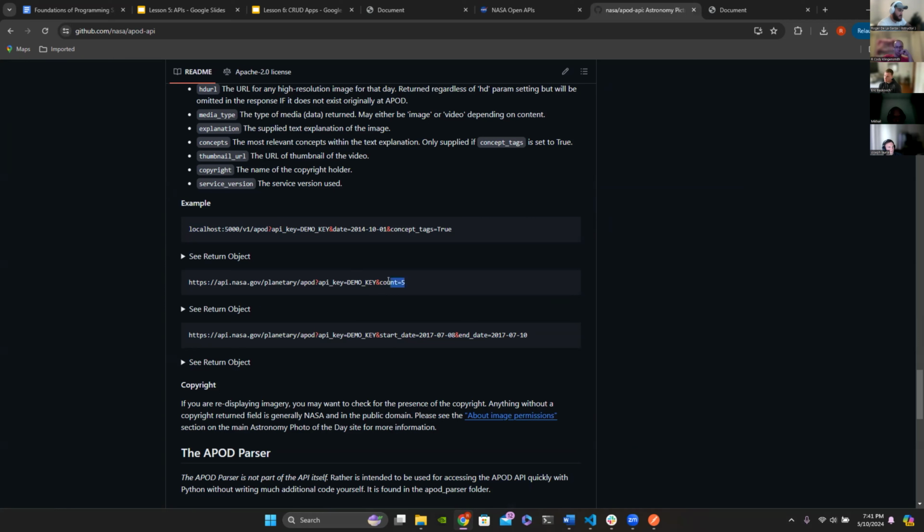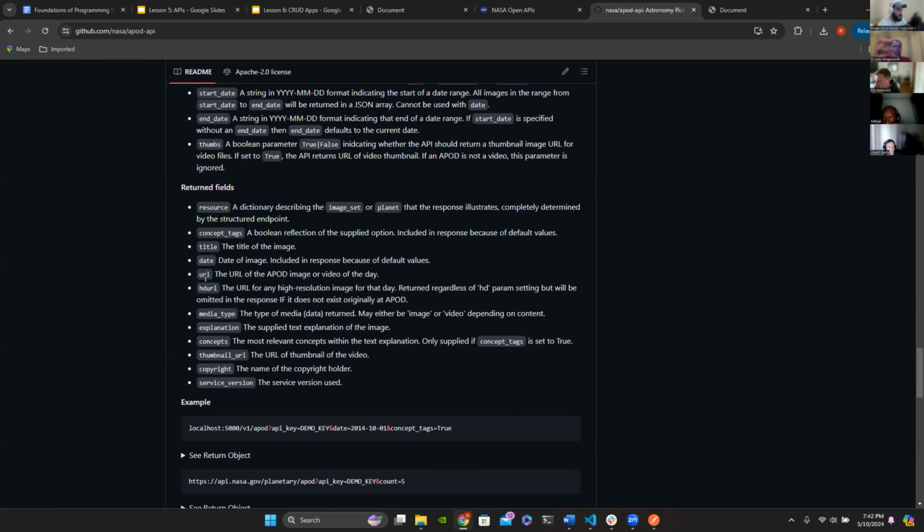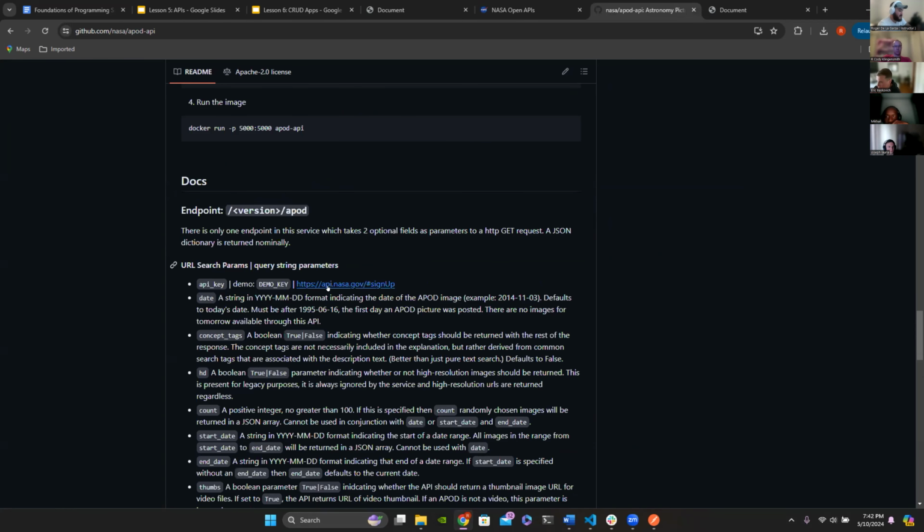This one is making a GET request with a count of 5. So it's getting 5 random days and returning 5 different pieces of data. This one is more specific. It has a start date and an end date that you're able to choose from to grab information. They're exactly the same thing, only the difference is what they're requiring. So realistically, you really only need to know this, and then once you know the baseline of what your URL should look like, you can use the URL search parameters they have, and they show it to you.